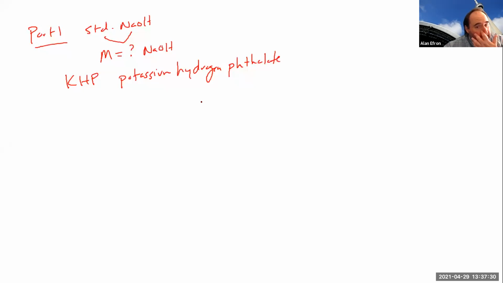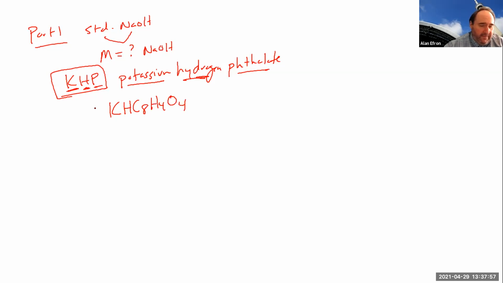The first thing that should be noted is that KHP, although it is the abbreviation for potassium hydrogen phthalate, because K is potassium, H is hydrogen, and P stands for phthalate, is actually not the formula of KHP. Very commonly people think KHP is the actual formula. KHP's formula is actually this, I believe. So remember that KHP is actually not the formula, though people use it a lot.